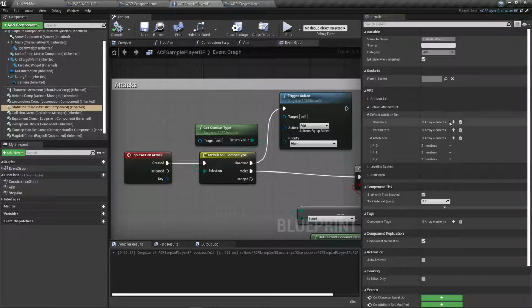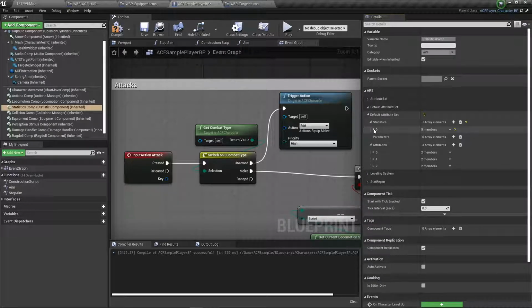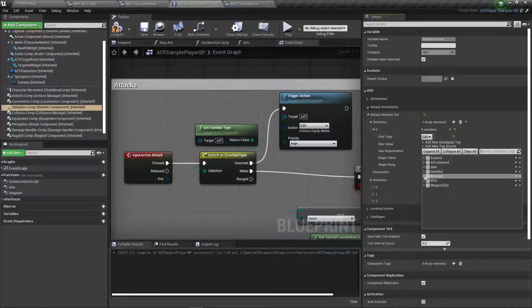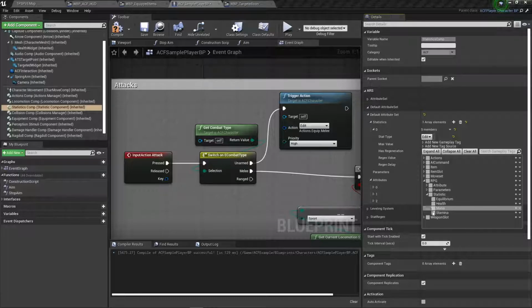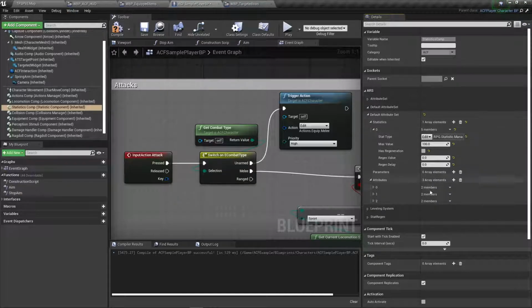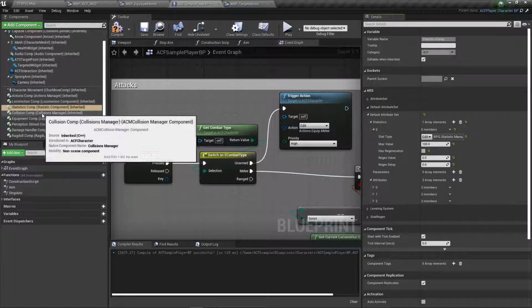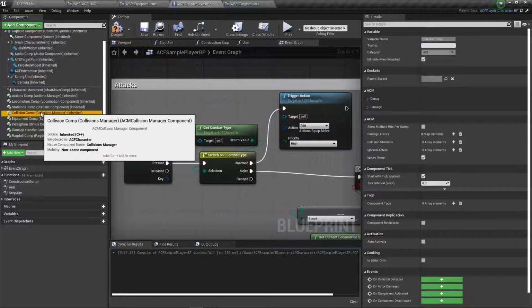We're gonna add one here. That will be of type RPG AMA. Just add it here. Okay, leave the rest like it is. Don't have collision component.